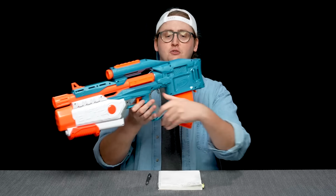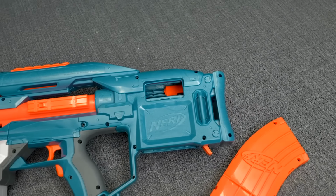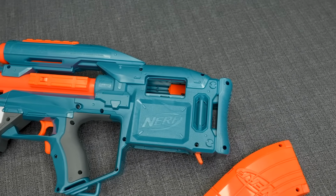Moving to the rear of the blaster, right here, we have an access door. To open that, you can just pull down, which allows you to get your finger in there to clear out certain types of jams and malfunctions. However, I did not experience any jams or malfunctions with this blaster.